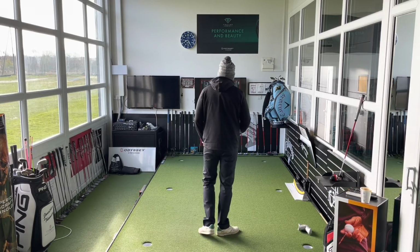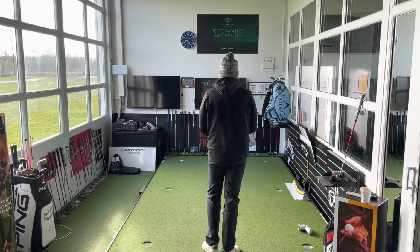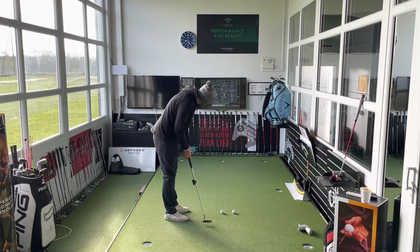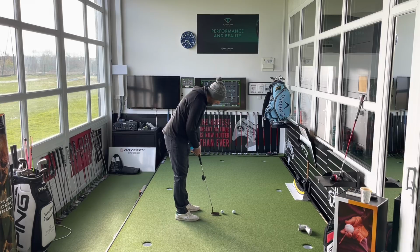So just like outside, I'm going to line the ball up. I'm going to make sure that I do the same each time with both putters. That's aligned good now. So in and do my practice swings, looking at the hole as if I would. And then let's get in. And let's hit the putt.